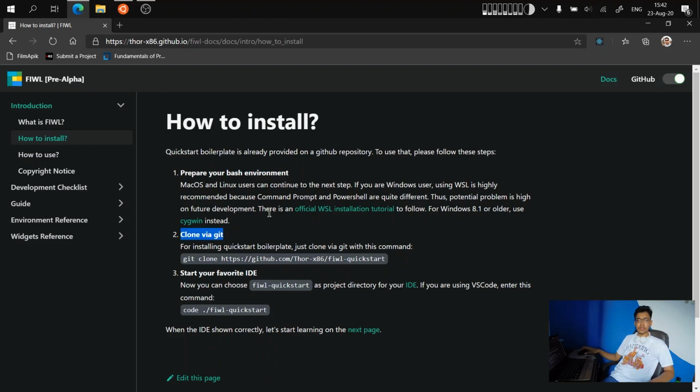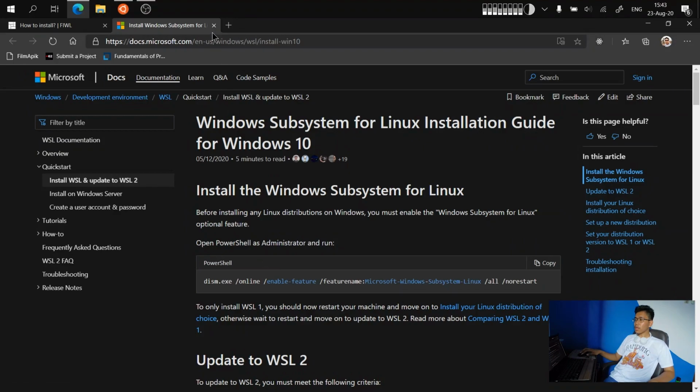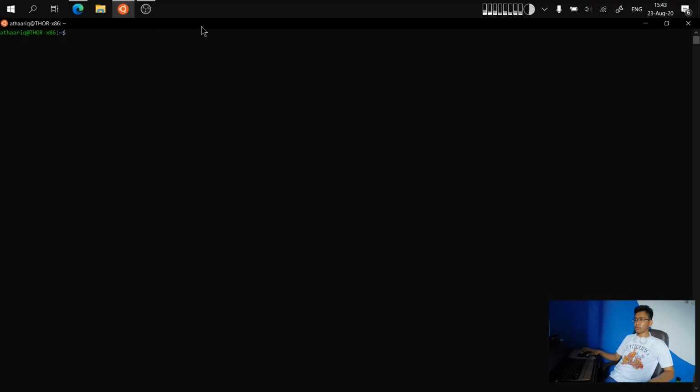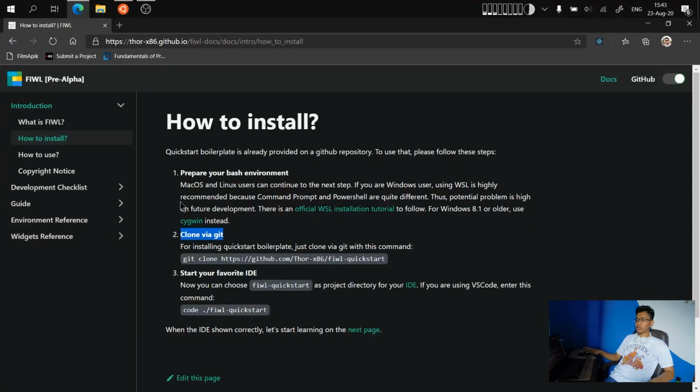But if you're using Windows like what I did, you have to install WSL, Windows Subsystem for Linux. And I already provide the official way to install WSL here in the documentation. If we have already prepared our base environment, it will be shown like this, a blank screen with some text. Okay, if you have this on your PC right now, then we can continue to the next step.